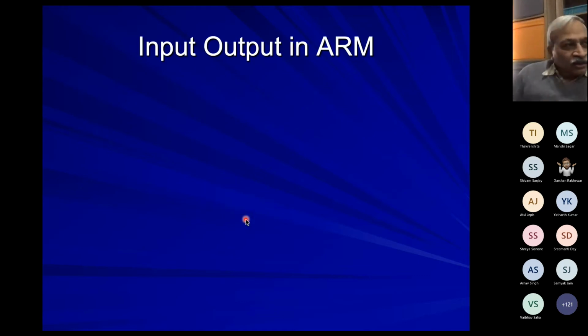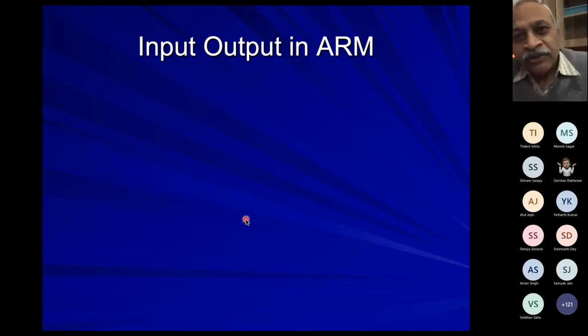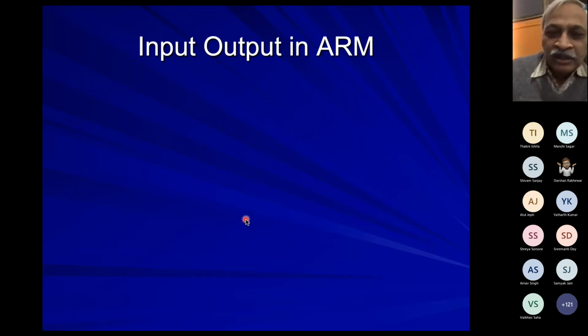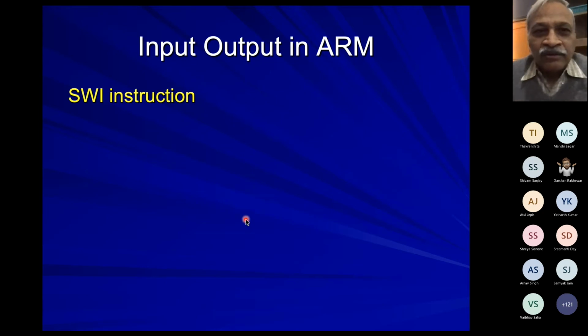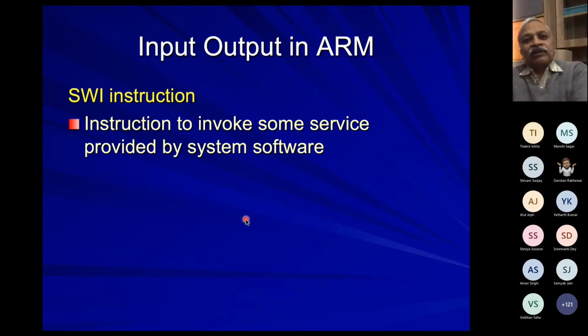Now, before closing, the last thing let me do is describe some input-output operations in ARM. For this, there is an instruction called SWI, which stands for software interrupt. These software interrupts are used generally to invoke some service provided by system software, so making system calls to the operating system.